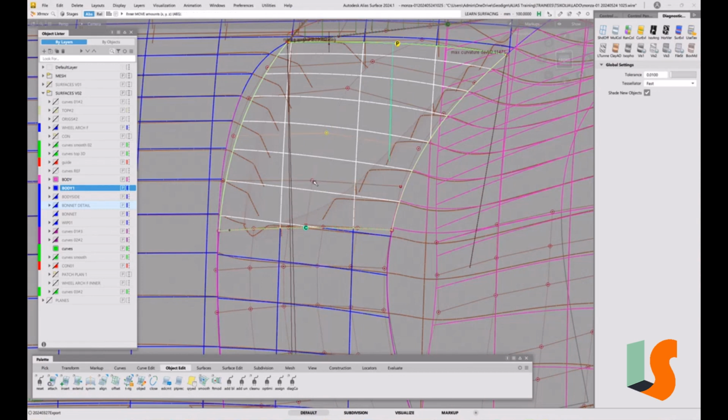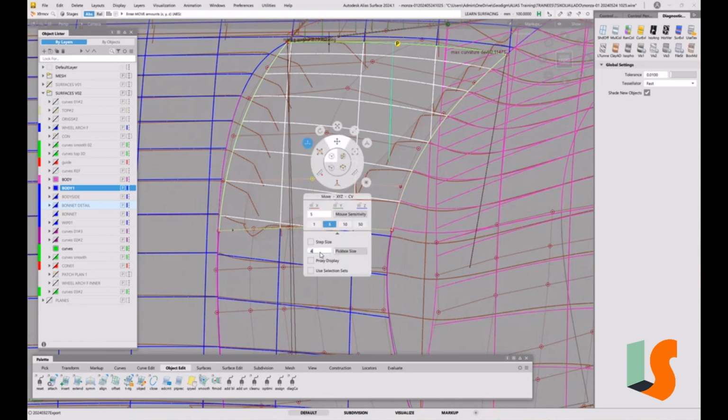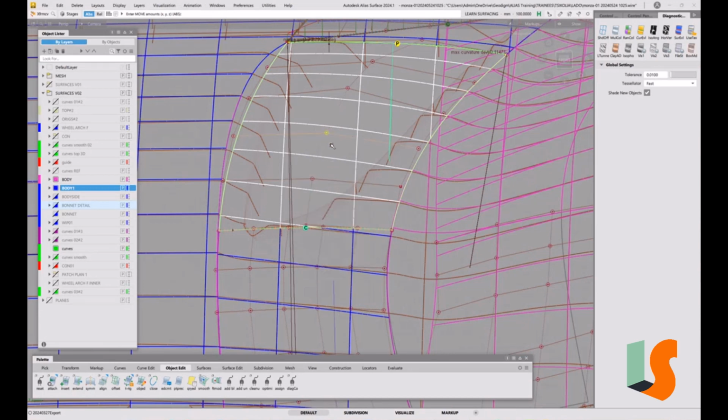And the other thing that has reset itself is this pick box size. So I'm going to make that 20, so I pick up the CVs easier. Otherwise I keep missing them and then moving a CV I didn't mean to. This one, of course, we can't move because we want curvature continuity into that end.